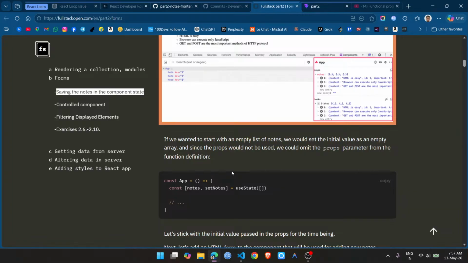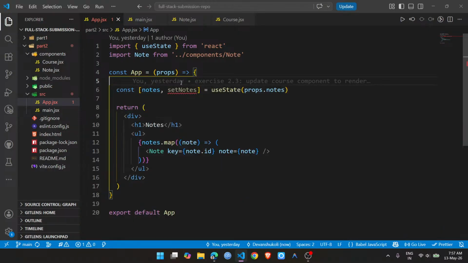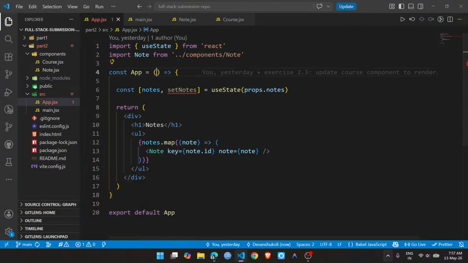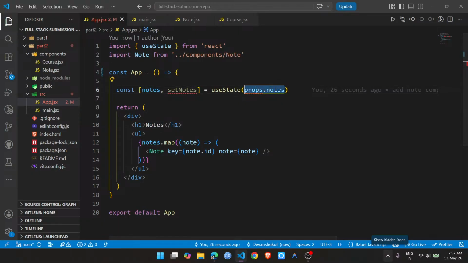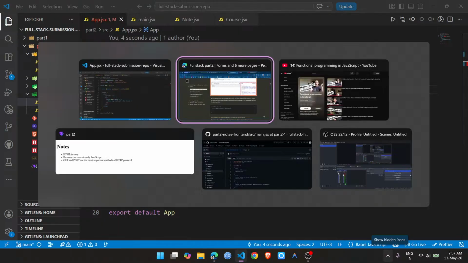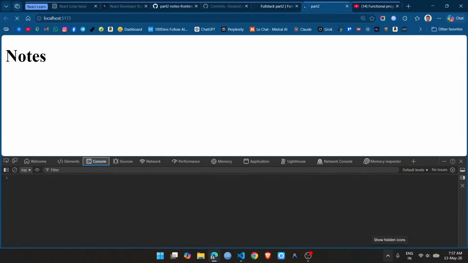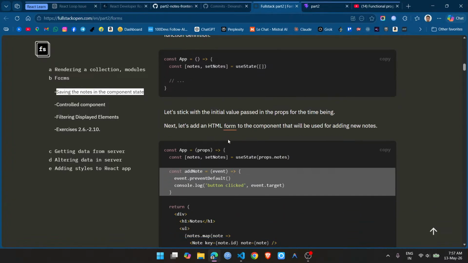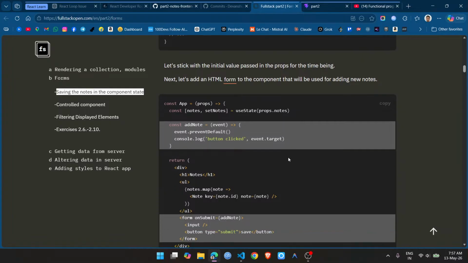So now inside my app component, they want me to remove this and remove this and put an empty array. Okay, let's stick with the initial value passed in props for the time being. Let's add an HTML form to the component that will be used for adding new nodes.